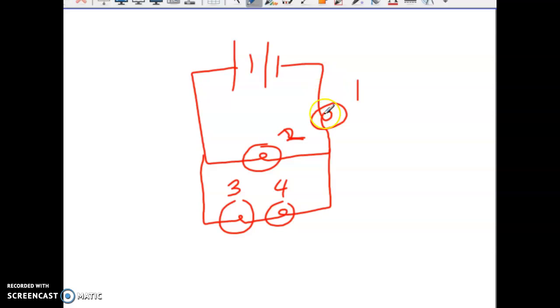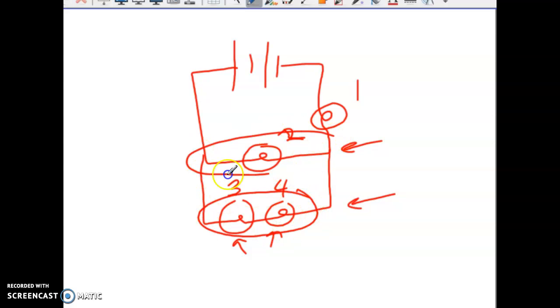Number 1 is in series, but 2 and 3, 4 are parallel, and 3 and 4 are also in series. They're on the same row because they're on the same pathway. So this line and this line are parallel to each other, but you have series within it and series with the battery. That's obviously taking this up a notch.